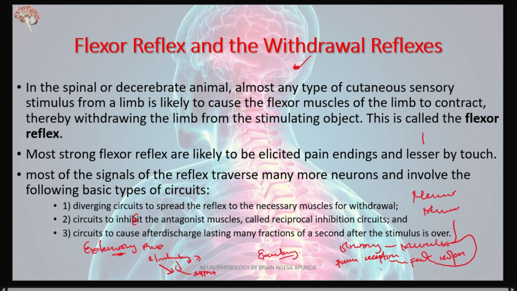So maybe a prick in just a small surface area. But the response that you are getting is involving a wide group of muscles, possibly even involving the other limb. So how is that possible? It means this information needs to get to the spinal cord or whichever integratory area, and then after integration, not really perception because it is not conscious, we can direct a motor response to many other muscles. So we are diverging.